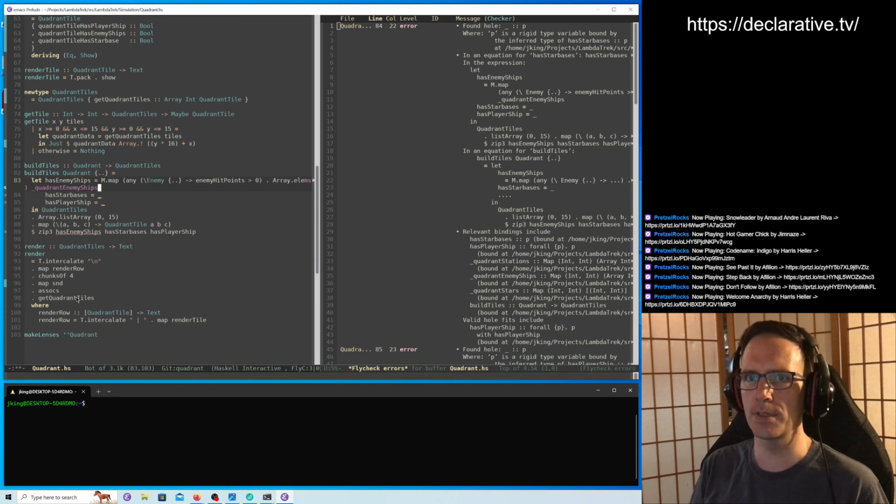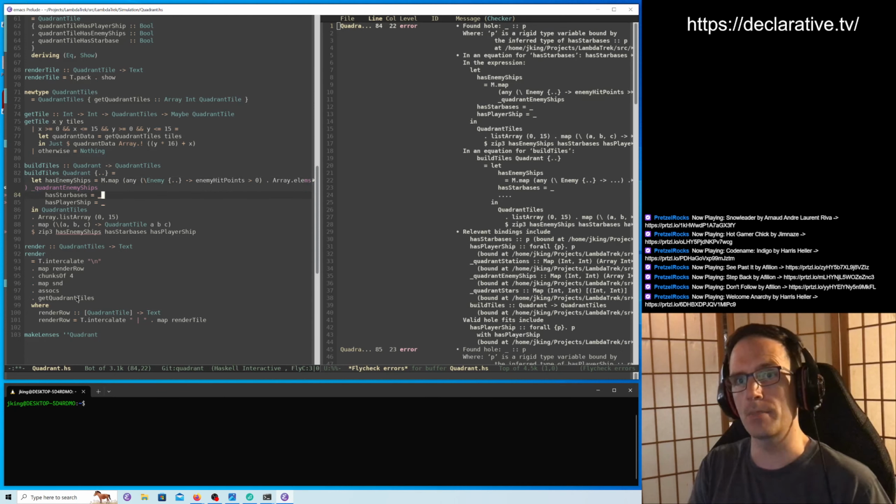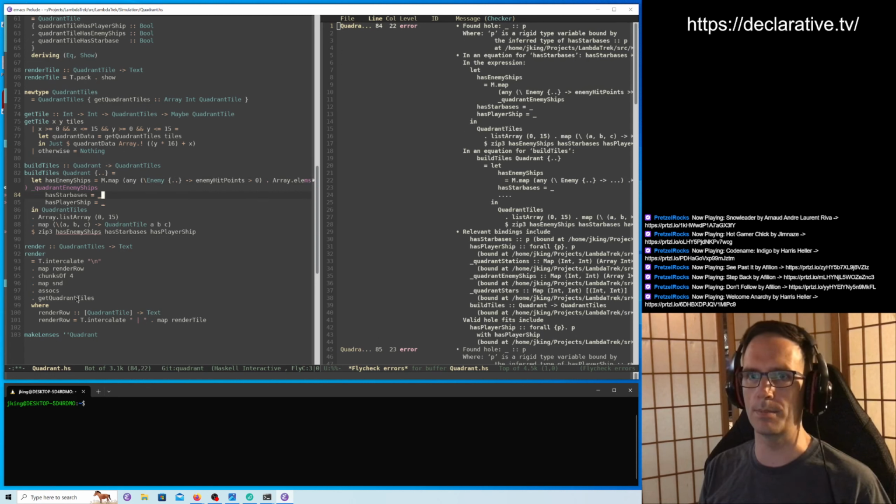Okay, not the prettiest function. We'll clean it up in a minute. At least it type checks. That is about right. Has star bases. This is like has star bases at all.